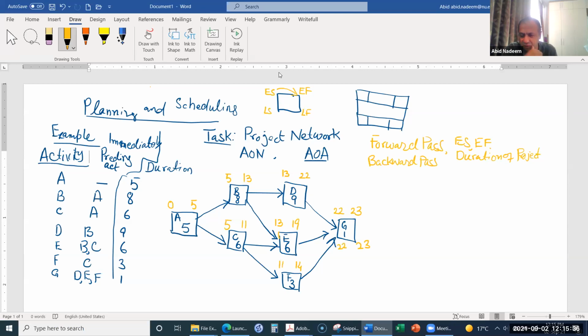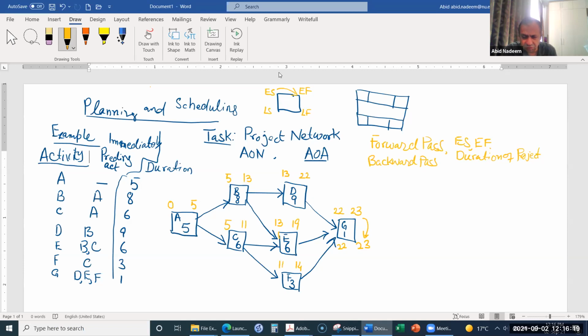Okay, so in this way, from here, we will move to this point. Only at this point, we will connect the early finish time of the activity with the late finish time of the activity. And that is the activity for which there is no immediately succeeding activity, that is the last activity of the project. If there is more than one last activity of the project, then you will put a finishing milestone, and then from the finishing milestone you will move backward. So it will be 22.